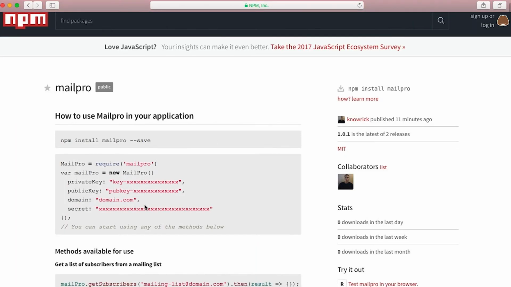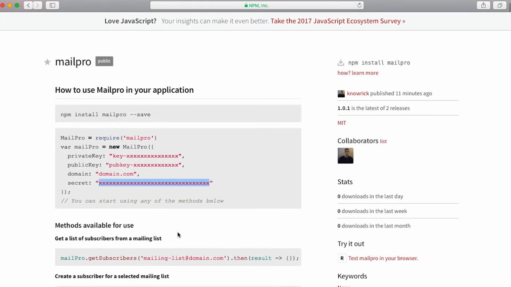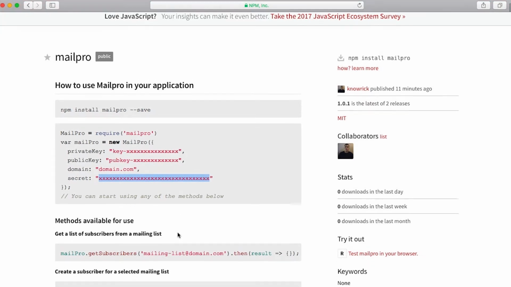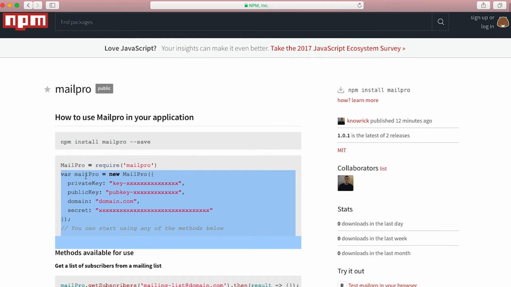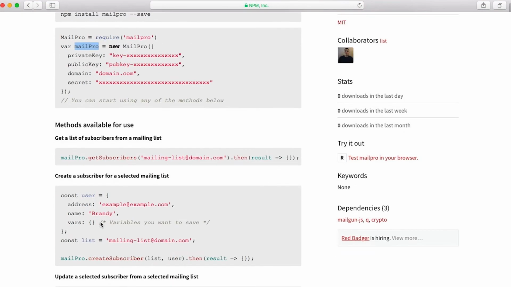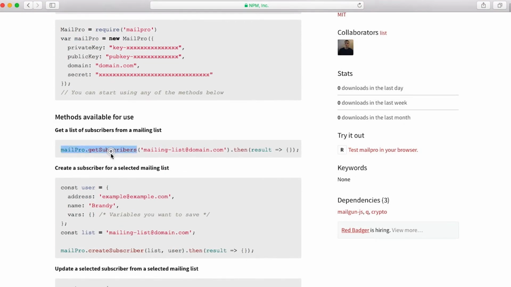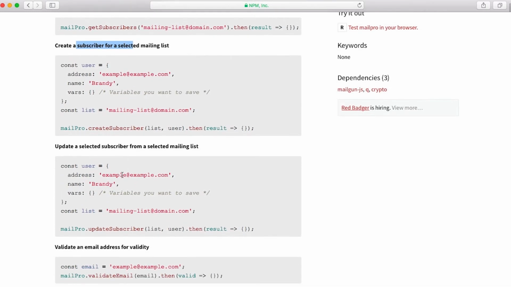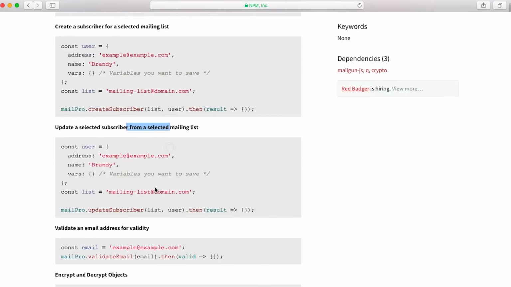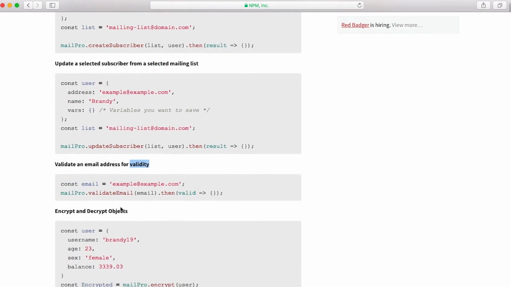But yeah, it's pretty handy. You just put in your private key, your public key, your domain, and your secret. And the secret is used for encryption and decryption as a salt. So just so you know that, you pretty much pass those in, you get the instance of the object, and then you can do stuff like get subscribers from my mailing list, create subscribers for a selected mailing list, update a subscriber for a selected mailing list, validate if an email is valid.